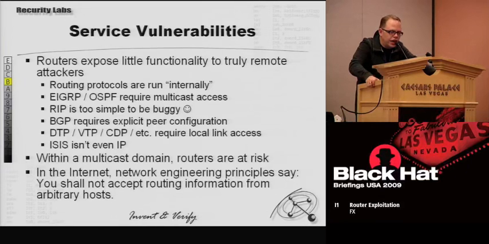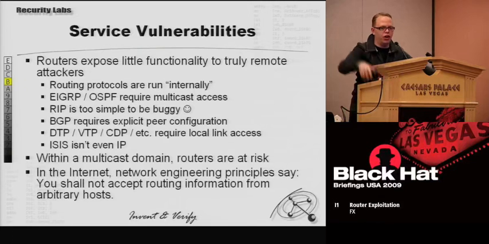But in the internet, simple internet engineering rules say do not accept routing updates and routing information from arbitrary people, because then everyone with a DSL or even ISDN line will say, well, okay, I know where 10.0.0.0/8 is. And yeah, your routing would be toast.